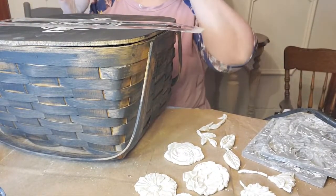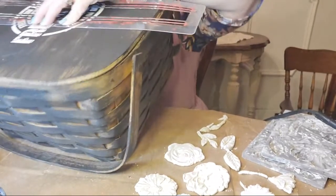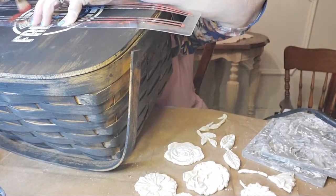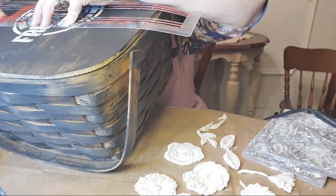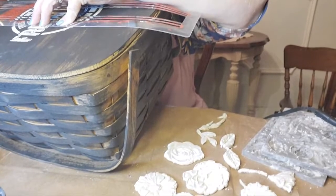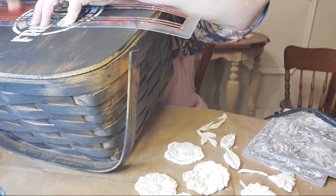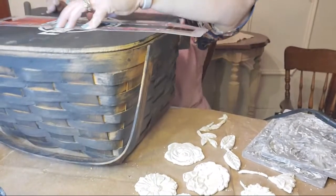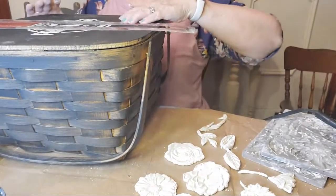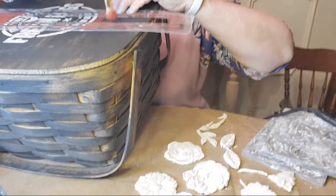Unlike the silkscreen stencil where you want that paint on there. But okay, so I'm gonna just get real close up against that, but not completely. And again, I'm just using a stippling motion. Just not using very much paint with this. It looks like I am because it's all on the stencil. Okay. Trying to do this so you can see it.